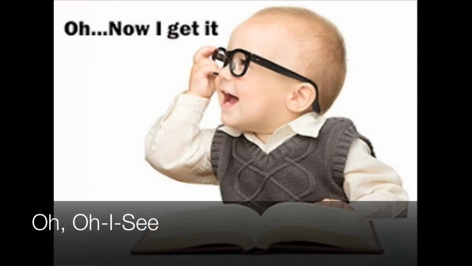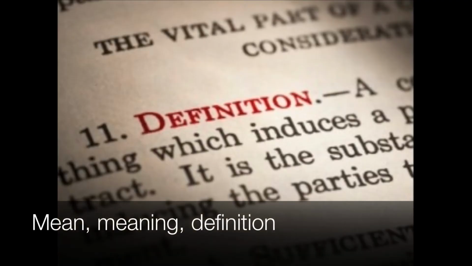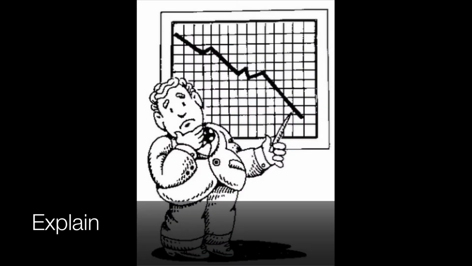Now we have a sign that means like, oh, I see, and it's just a filler, and it's, oh, I get it. Oh, okay. So, oh, I see. Now the sign mean, as in meaning or definition, is like this. Mean. All right, now the sign for explain. Two F hands, and it goes back and forth. Explain.